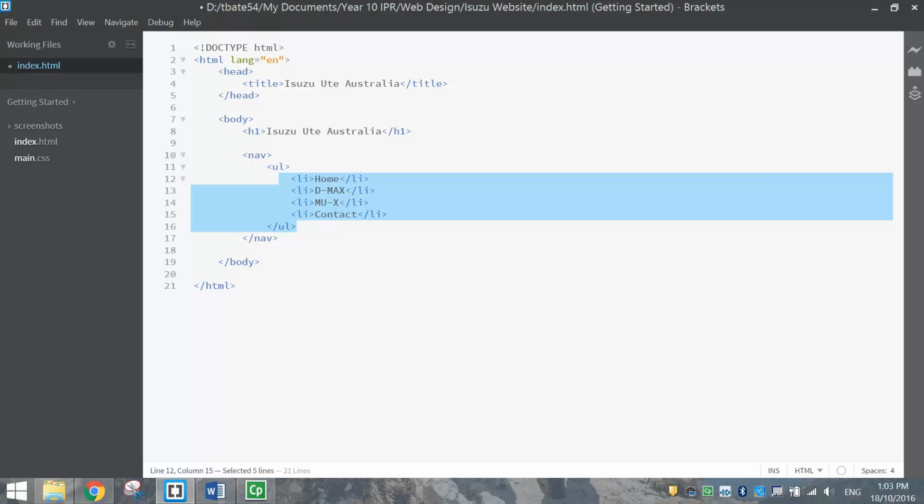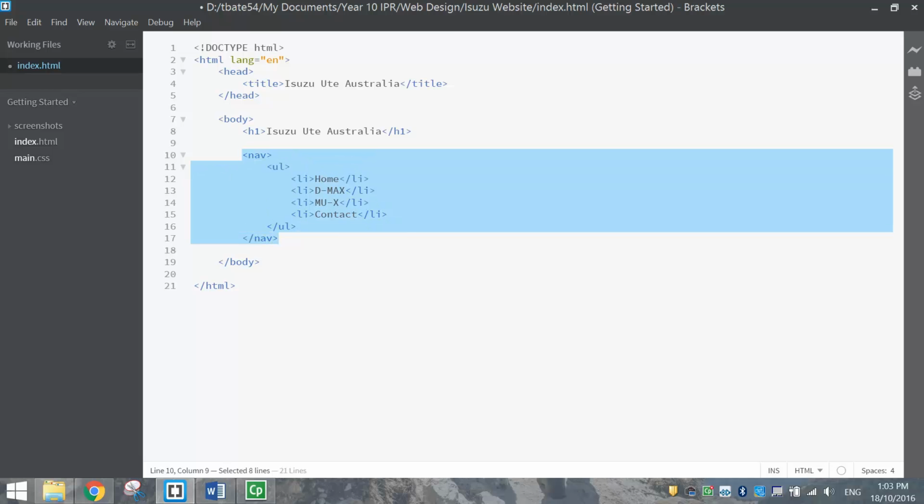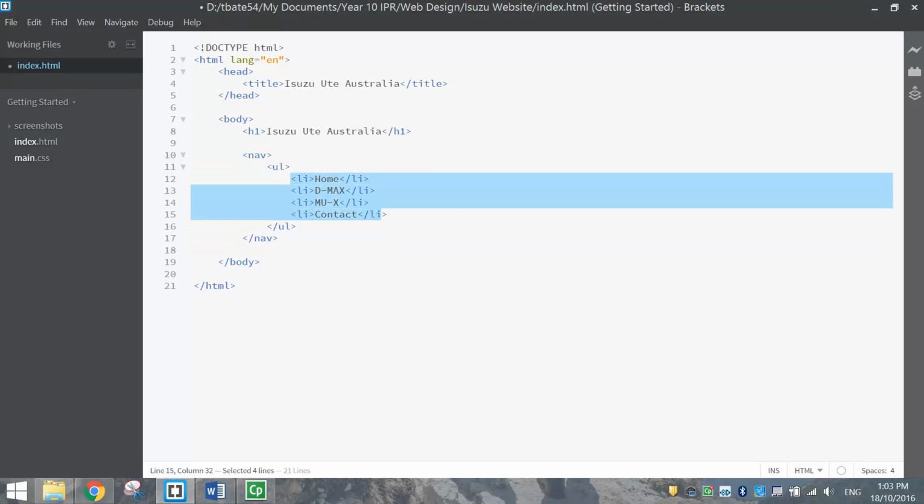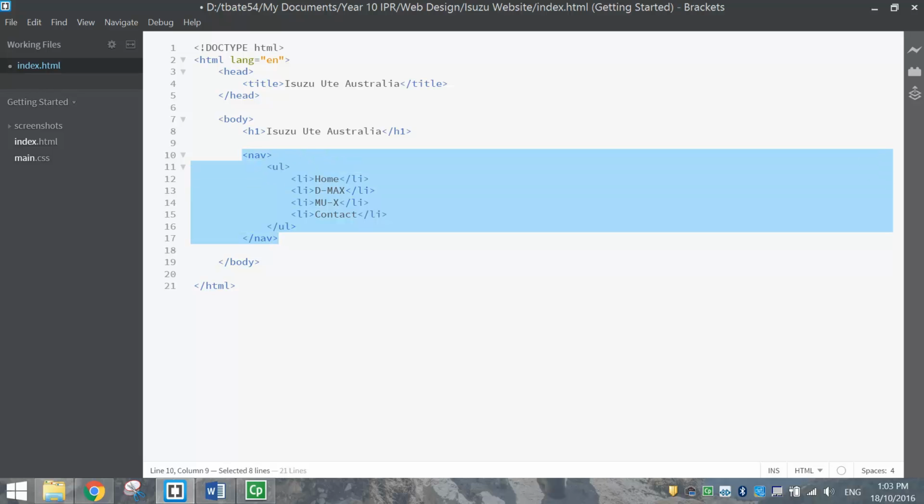So that little section there inside the nav tags is basically our menu bar. It's not styled up at all just yet. Basically it's a bunch of bullet points with those 4 buttons. Okay, they aren't even buttons yet because we haven't made a link to them, but that is how our navigation bar is going to look for the moment. Okay, we're going to come back and style it up a bit later on.